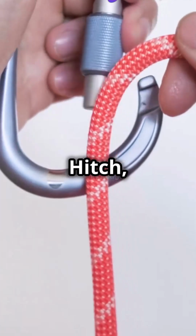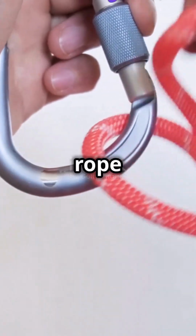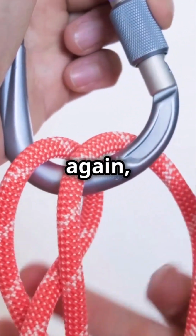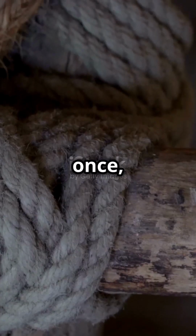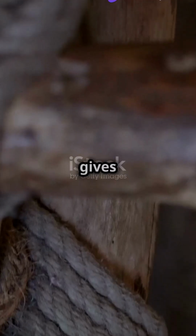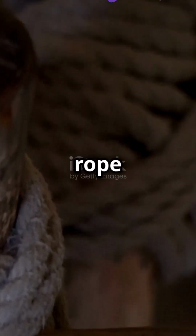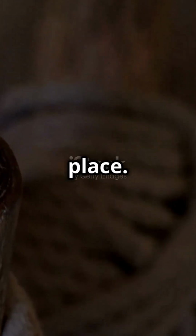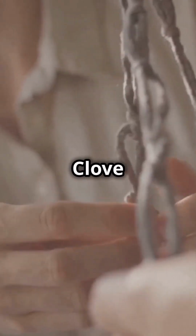To tie a clove hitch, start by wrapping the rope around your post once. Then, cross the rope over itself and wrap it around the post again, creating an X shape. This crossing over is what gives the clove hitch its holding power. Finally, tuck the end of the rope under the last wrap to secure it in place. And there you have it, a clove hitch.